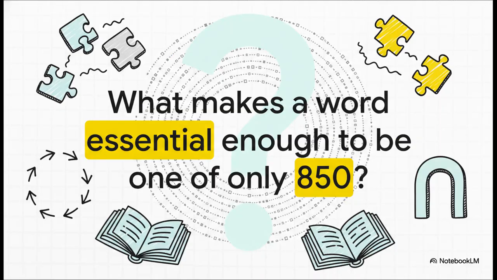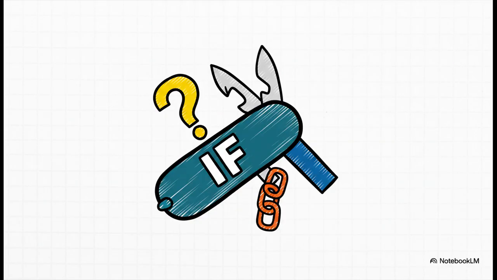And that brings up a really fascinating question. The word if. Yep, our little two-letter word, it made the cut. It's on that list. So what makes it so indispensable? What is it doing that makes it one of the absolute pillars of our language? Well, the answer is that if is a linguistic multi-tool. It's kind of like the Swiss Army knife in your vocabulary toolbox. It looks really simple on the outside, but it's got several totally different, distinct functions packed right inside. So let's open it up and see what this one little word can really do.